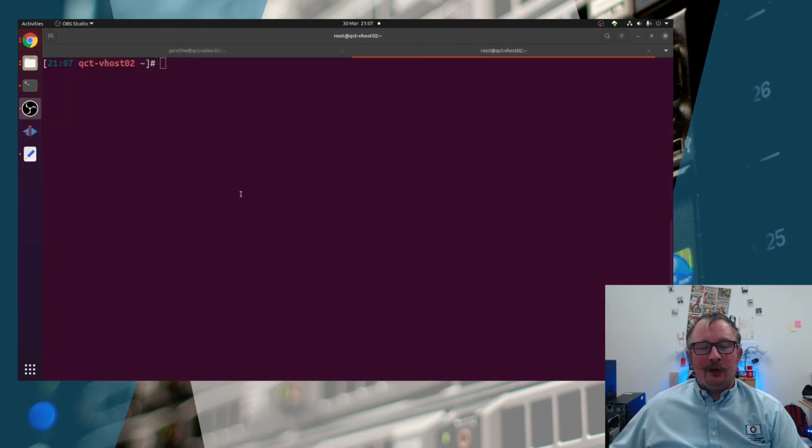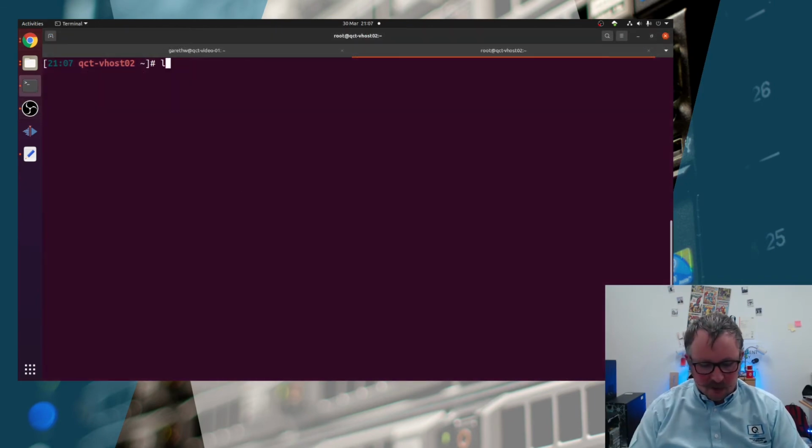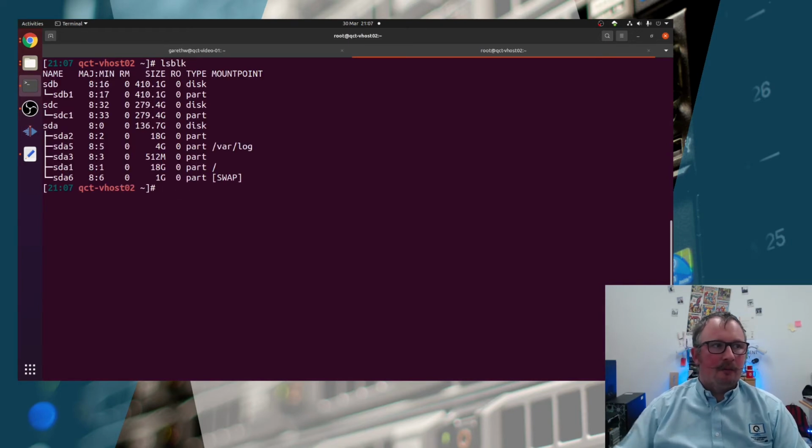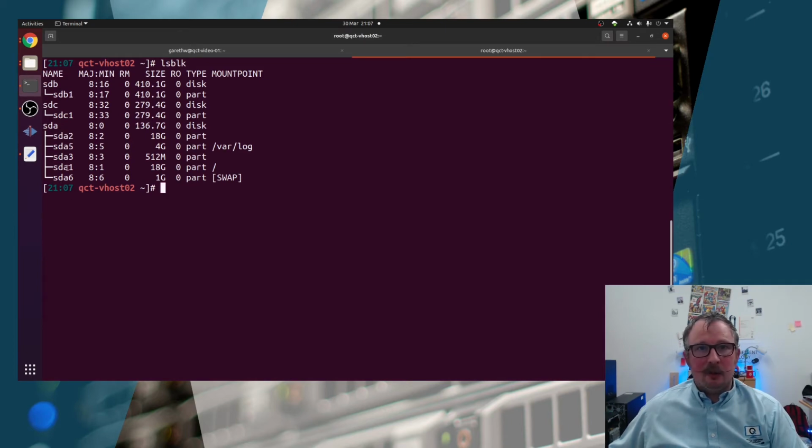When we start looking at creating the storage, there's a couple of things to consider. So I'm just going to do an lsblk on this just to show you the structure on this machine. So we have SDA, which is the disk that we've installed all the stuff on. It's the array configured in the HP array configuration utility. It's got 136.7 usable on it. We're using some of that already. So we're going to use the rest of that disk as the local ISO storage. And for the local ISO storage, we're actually going to do that file-based. So we're going to make the partition. We will format the partition, we'll mount it, we'll put it in fstab, and then we tell XCP-ng to use that as its storage.